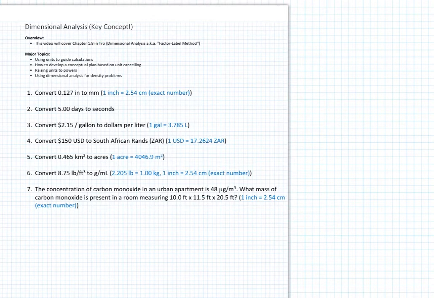And I'm calling this a key concept here because this is really one of the driving concepts in Gen Chem 1. If you fail to learn how to do dimensional analysis, you are going to be very hard-pressed to be successful in general chemistry. And I'll give it in a more positive way to say, if you develop the correct systematic way of doing it, problems that seemed very difficult to begin with become much easier. In fact, dimensional analysis means using the units to switch from one thing to another. So using the units allows you to convert from one thing to another.